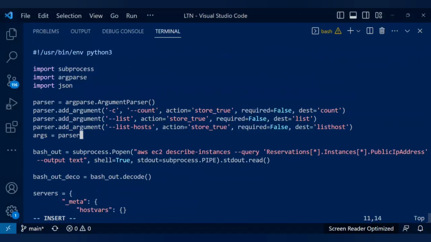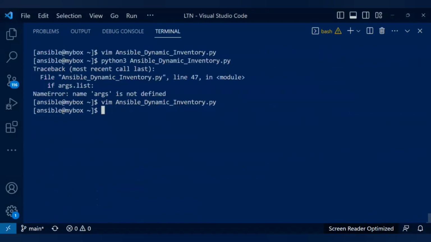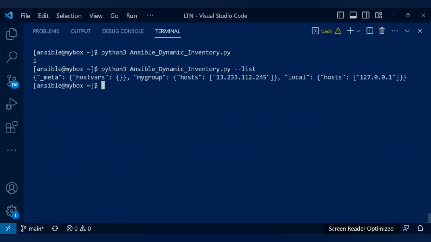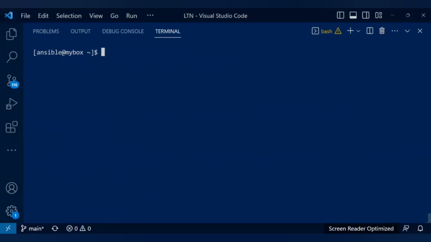This is the manner in which you should close your argument parser. Pass underscore args. So now we can test. Okay, we got a count without any options, and with --list we are getting a JSON formatted output.